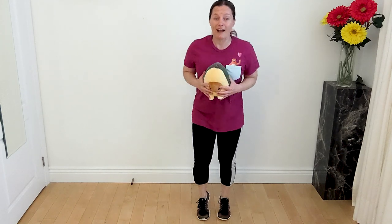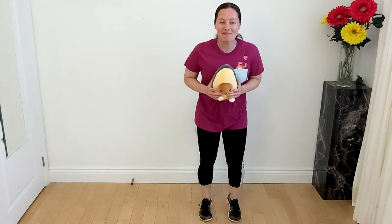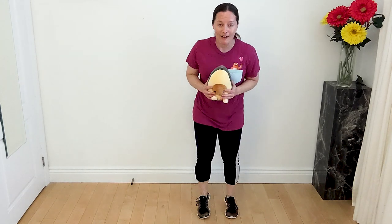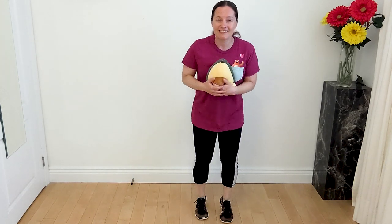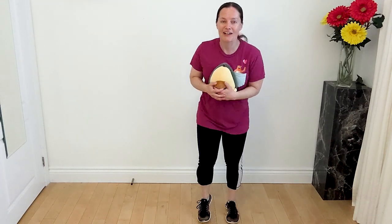And now I want you to go as fast as you can. On the spot would probably be better here if you're in a room. Jog on the spot as fast as you can. Still holding on to that fender ball. Let's see how fast you can go.